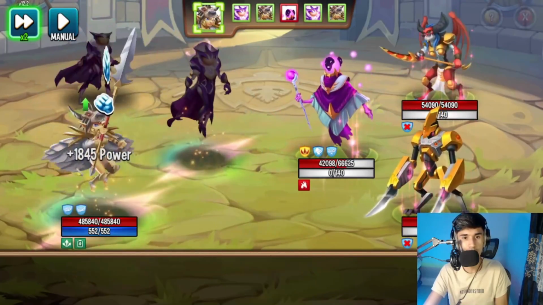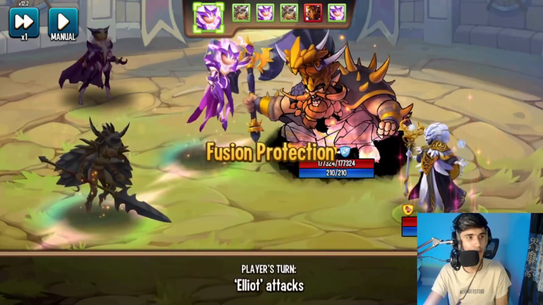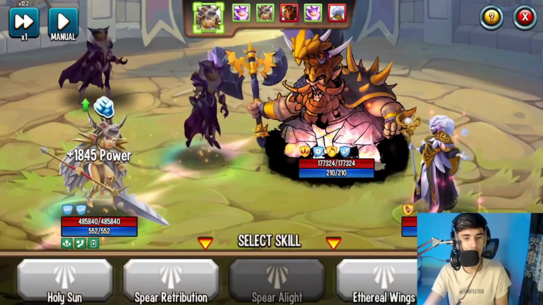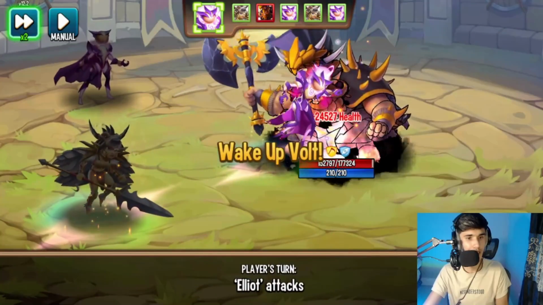It's literally the same exact thing. We'll do AoE Spare Light, just like that. And then next wave, okay, so I guess we'll do Fusion, which gives evasion to everybody, protects us from the enemy. We will do Holy Sun to you. We're going to keep the boss alive. We'll just go ahead and deal some damage.